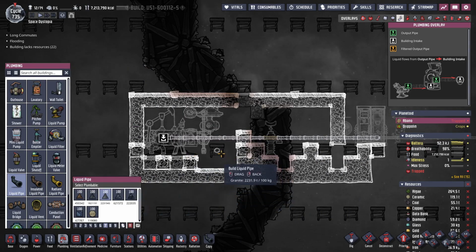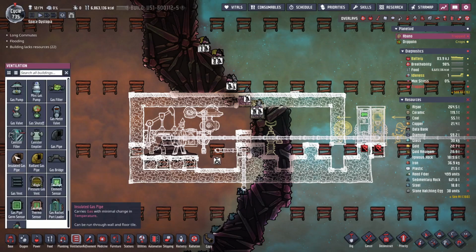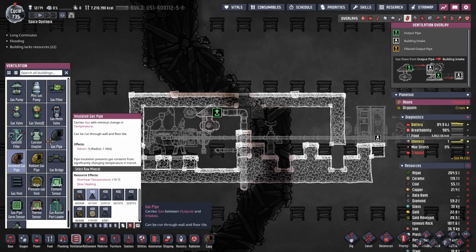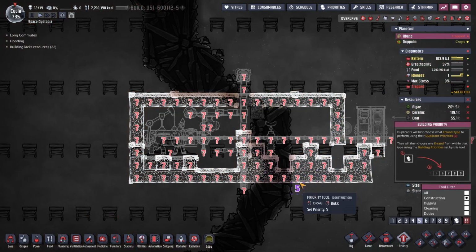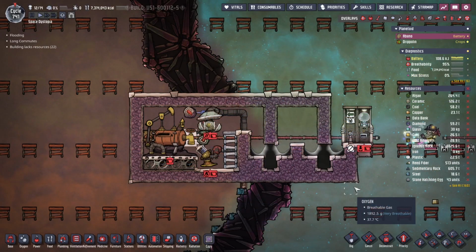Then I will have the output of the pump here. Yeah, let's go through the wall and then down. I can always change this later on. And then finally the gas pump, going straight down. And for now also straight up and into a high pressure vent, so I can actually draw a vacuum on the inside here. And now just setting the priorities straight. So this here is built first, and then I can start working on the internals. And there we go, this is now finished.